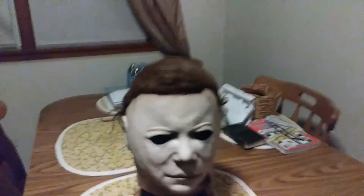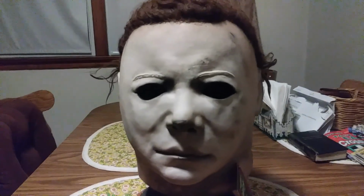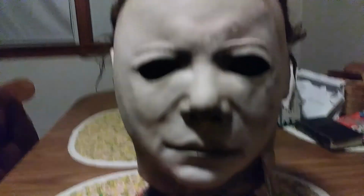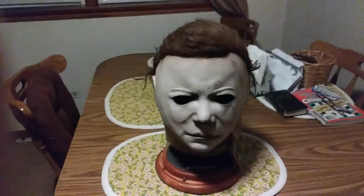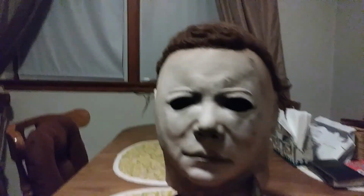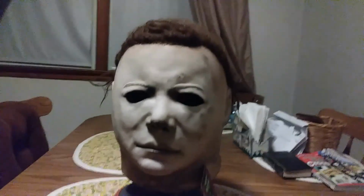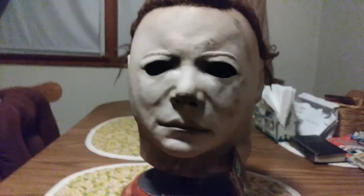I've seen different versions. I don't know if it's just the way they stuff them, but I've seen some pictures that made it almost kind of look disappointing, and I was thinking, hopefully mine looks good. Maybe I'm off, but I feel like this looks perfect. I couldn't be happier with it, and I can't wait until Halloween, which unfortunately is still almost a year away, but like hell if I care. When Halloween comes, I can't wait to wear this mask. Even if I am an undersized Michael Myers at 5'4", I don't care.